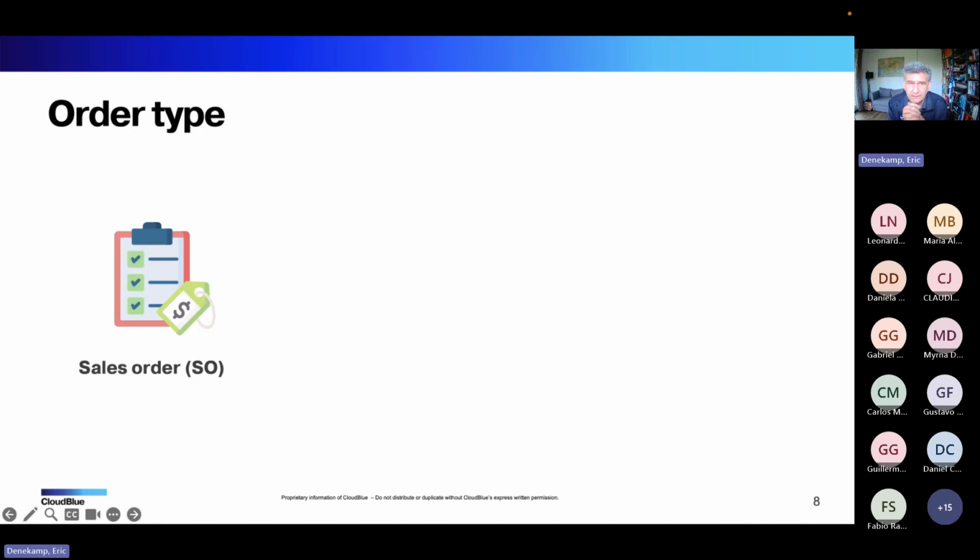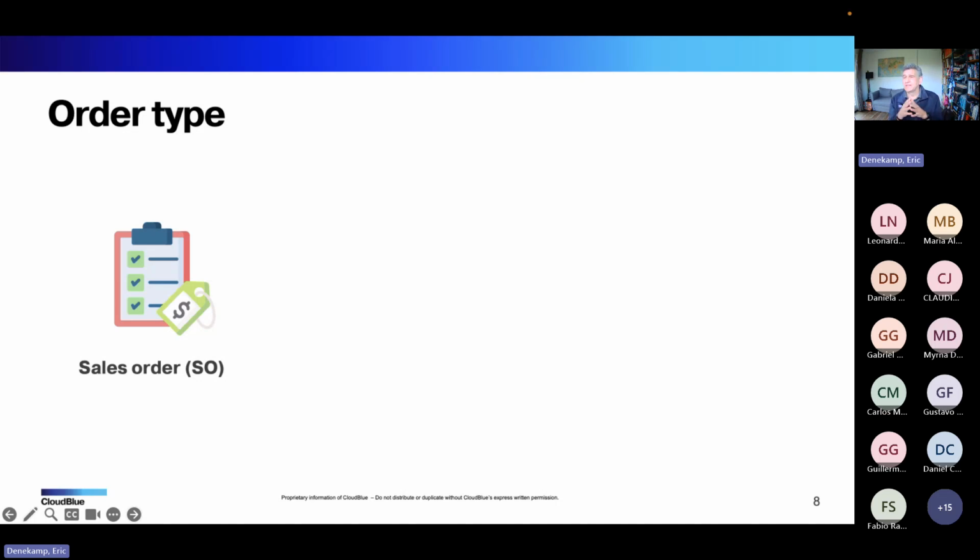Because at the moment, there is a possibility of migrating from one platform to another. For example, from a dedicated platform that you have on-prem into a SaaS platform, the CB SaaS platform. What we do is we can import the subscriptions. And those imports will not start with a sales order. These imports will start with a migration order because we migrate from one platform to the other. So existing subscriptions that you had in your old platform will, in that case, not start with a sales order.